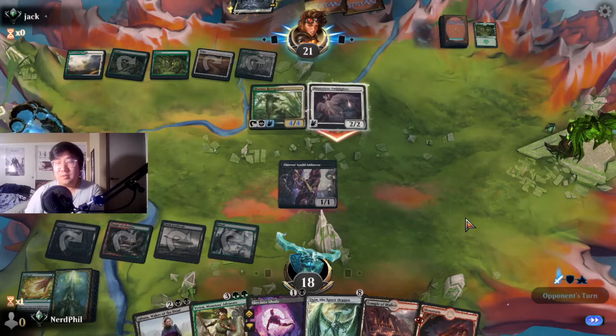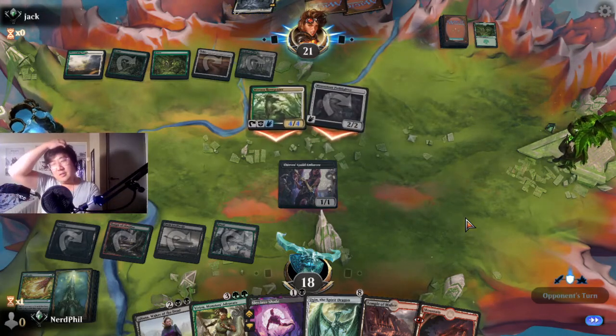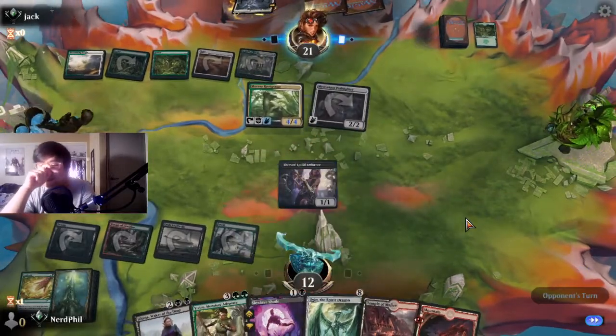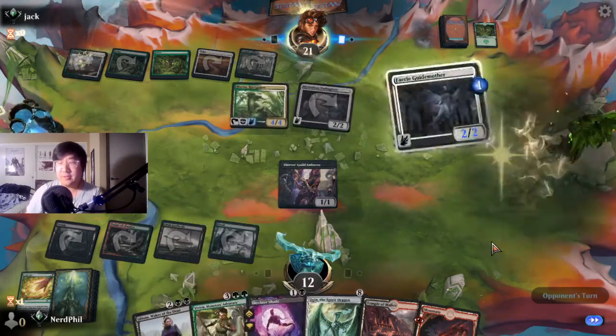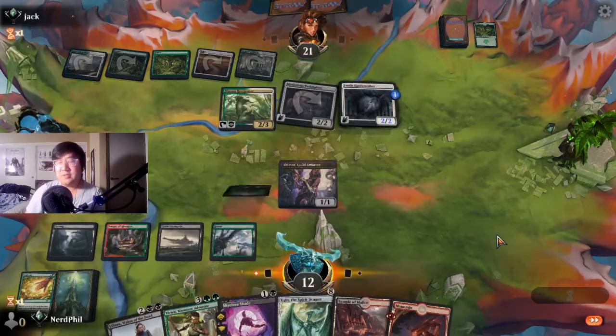Ooh, okay, I'm taking a whole bunch here. All right, not too bad. Our plan hasn't changed, so that's what's really important here. I like Liliana in this deck a little bit more than the last one, because we can discard a Skyclave Shade this time around.